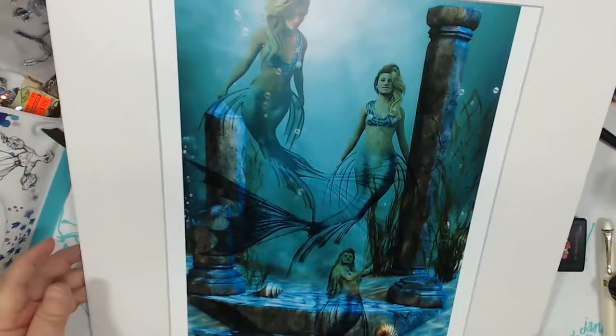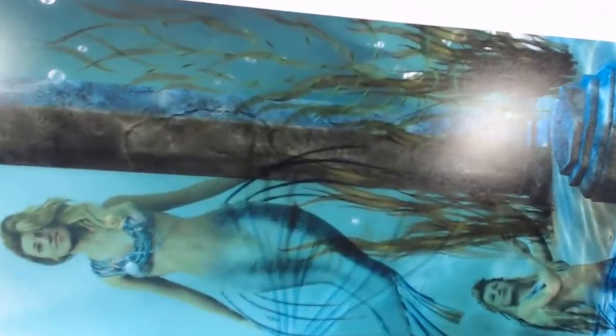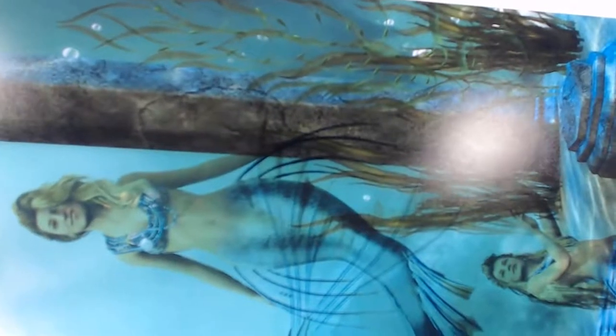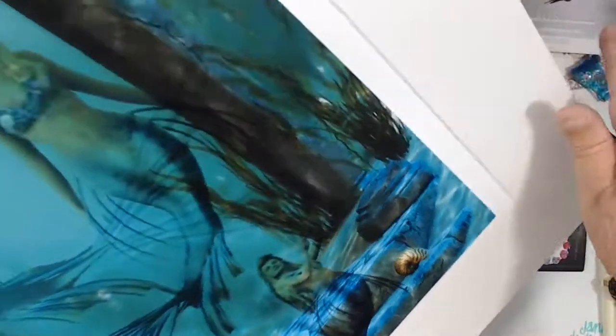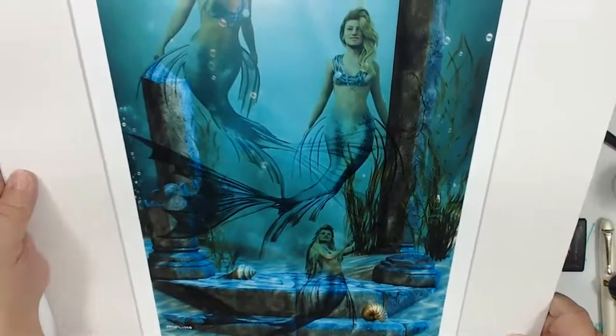But can you see there's the three mermaids? Let's see if I can. I'm going to have to hold it this way because it's just not going to fit in there. Can you see her? Isn't she pretty? There's that one. This one, and then one at the bottom. I was hoping Eileen was here because Eileen does a lot of digital, so this looks really good.